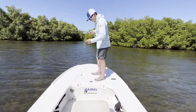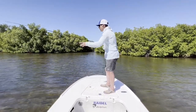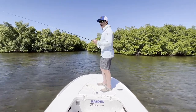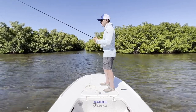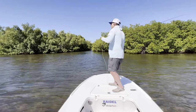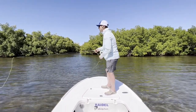The next thing I do is I'm going to pull out an appropriate amount of line. And for me, an appropriate amount of line depends a little bit on the wind and situation. In here, I don't need a lot of line. All the casting is going to be quite close. So more line equals more problems. I can cast a country mile, but the main thing is I want to be able to get there in like two false casts. So maybe I'll even take a little bit more in.